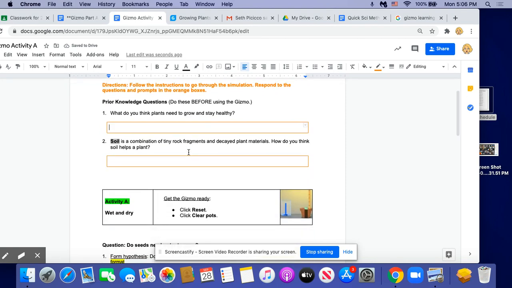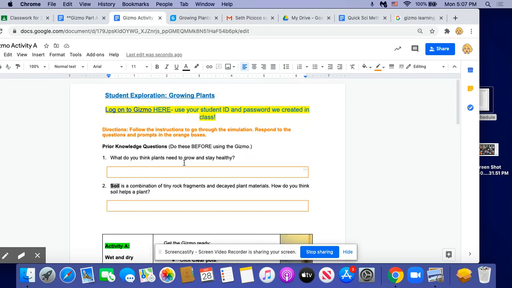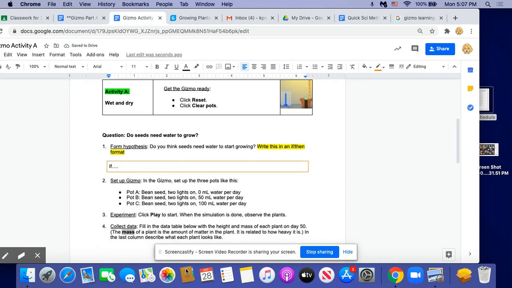But it's really, really important not to just jump from orange box to orange box, because you're not going to know what the heck is going on. So Gizmos also train us to be really good scientist readers. And as a scientist, you've got to be a good reader. So make sure you go slow. This will not take that long. And actually read and look at all the directions. It will really help. But a clue is that whenever you see an orange box, you've got to answer. Okay, I'll be looking to see how you answer these orange boxes.